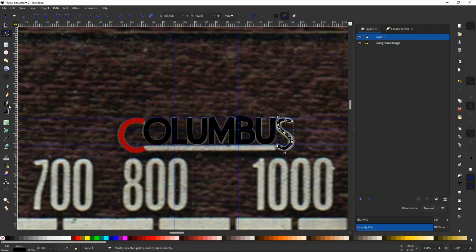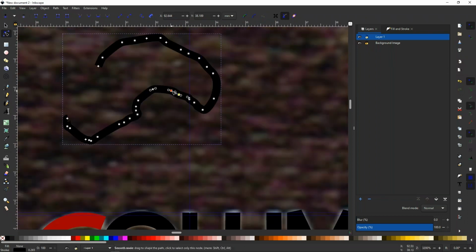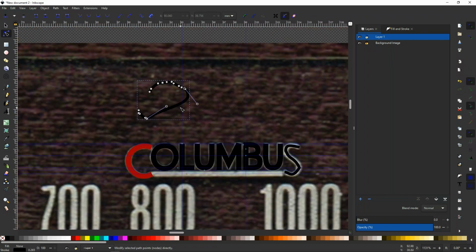So if you draw, this can be kind of handy. If you draw something freehand like that and then you look at all the nodes and you want to get rid of all of these nodes kind of quickly, grab that one, hover over it, and then see how it's starting to spread, then hit the delete key and I've got rid of all of those nodes. There are situations where you're going to have a big mess with tons of nodes that you don't want.